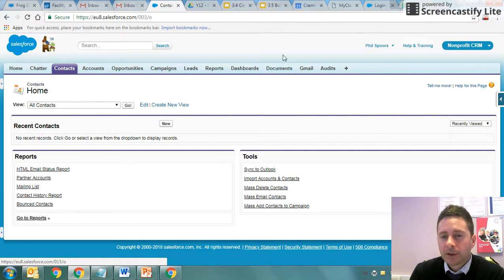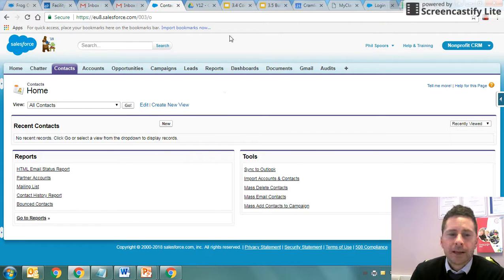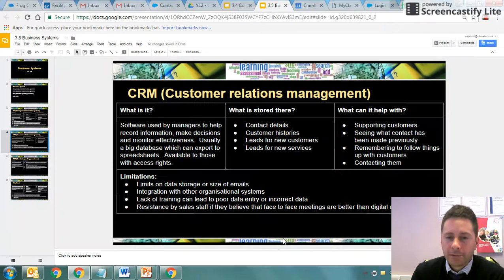It can also allow me to record documents. If I send any documents to places, I also upload those to here. And I think that's probably about all I really need to go through with you at the moment. So all of the things on there, hopefully that just illustrates how that stuff works in a real life scenario.